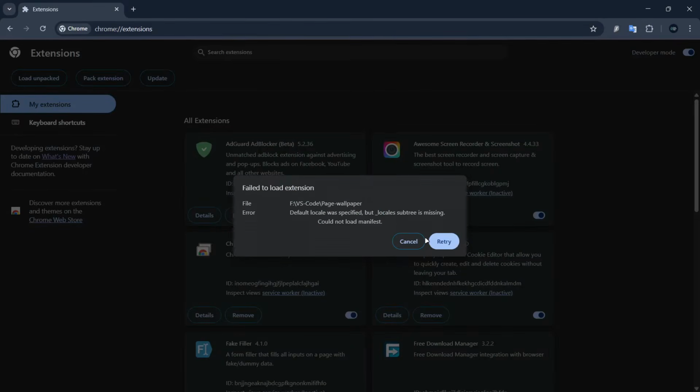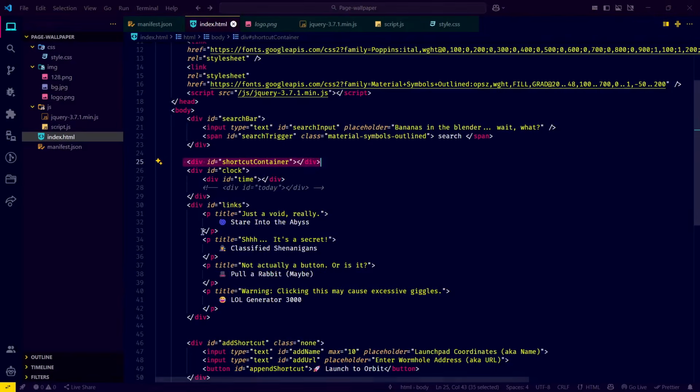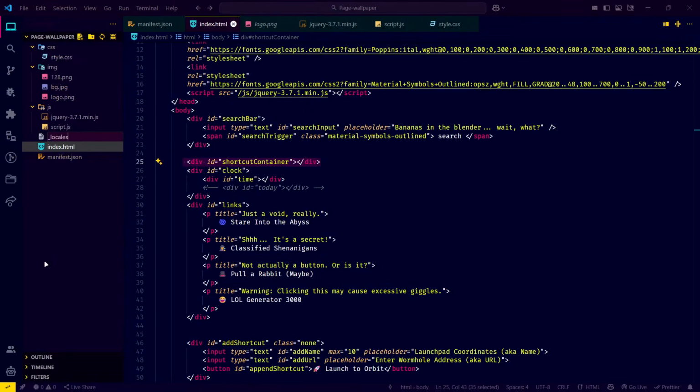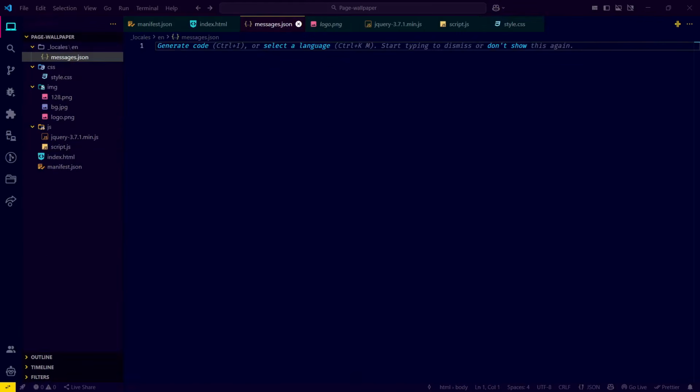Oh, I am sorry, I forgot to create a folder called locales. We need this because we need to specify which language the user wants to use. Let's open this and I will create a folder called locales, then another folder called ENG, and then write a messages.json file with some messages in this language.